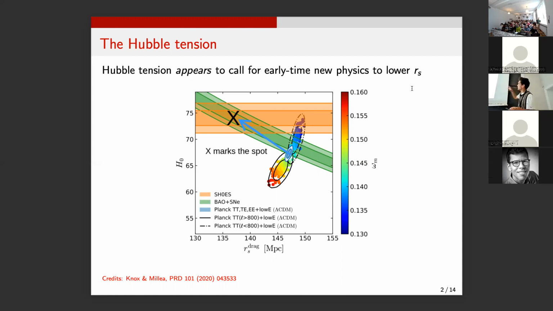There's another contour on here. This is the model independent constraint from baryonic acoustic oscillations. And that gives you this sort of 1/x type constraint here. And the point of this plot is that if we want to solve the Hubble tension by changing our model, we not only want to raise the Hubble parameter, but we also want to lower the sound horizon. And the two things are interrelated. So if we lower the sound horizon, we'll naturally raise the Hubble parameter.